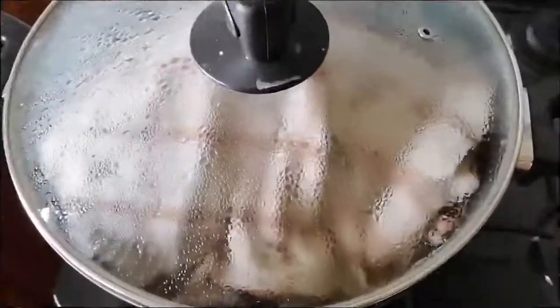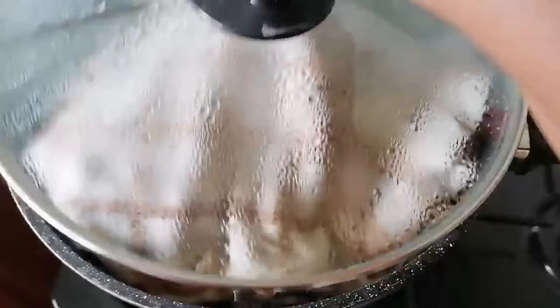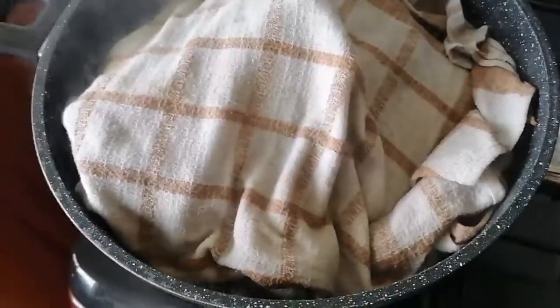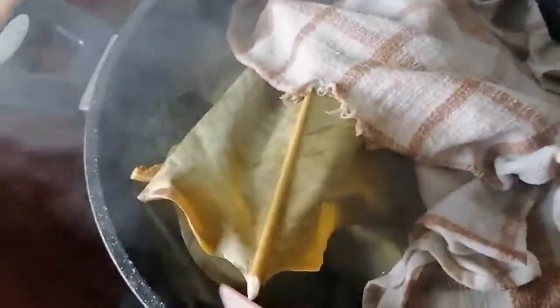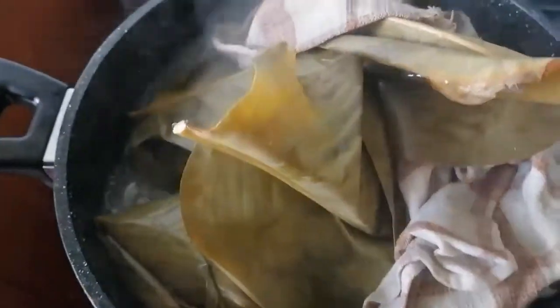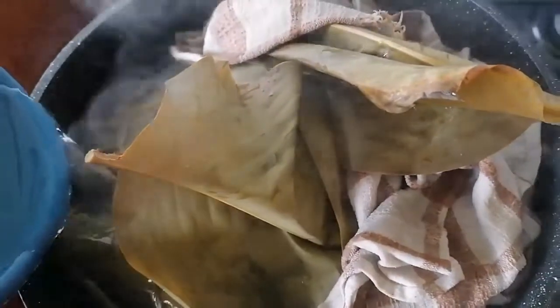Okay, we have cooked this for 70 minutes, and so we are going to check to see, and we can see the water has reduced. Hope you can see. So we are going to add extra water to it and allow it to cook for another 1 hour. So I'm adding water to it.